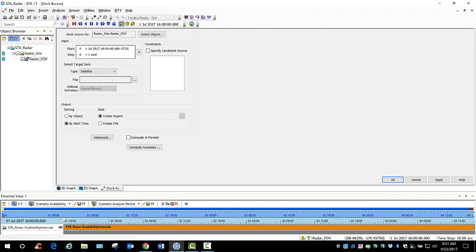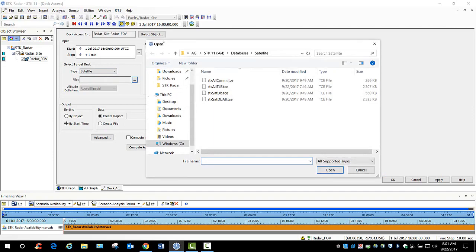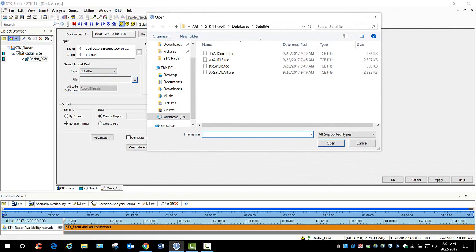So I'm going to come down the file and go over to the right and click on the ellipsis button. It usually defaults to the database. If for some reason you had played with this in a previous time and selected a different database, you might not have this same path. So if you look at the top of my open window, I'll leave the path there for a minute if your satellites aren't showing up to make sure that you can go to where you updated your satellites. As I'm sitting here, if you look in the list of satellites, you'll notice that out of my 4 databases are older databases, and the one I updated today, the STK alltle.tce file, is showing today's date. So I'm going to come down to the databases and select that one file, STK alltle.tce.